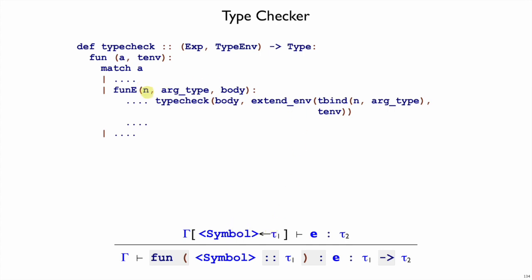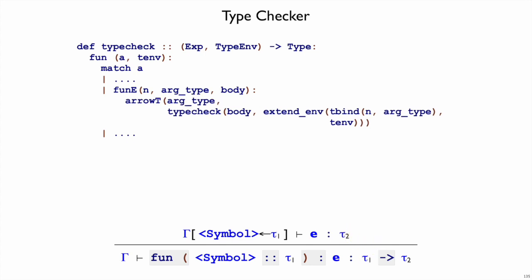That is, the function argument name in a fun e and the argument type field of that fun e. And then once we get that answer, we're not done because we don't just want to return t2, we want to return an arrow type, t1 arrow t2. And we construct that with arrow t using the arg type and the result we get back from typecheck.